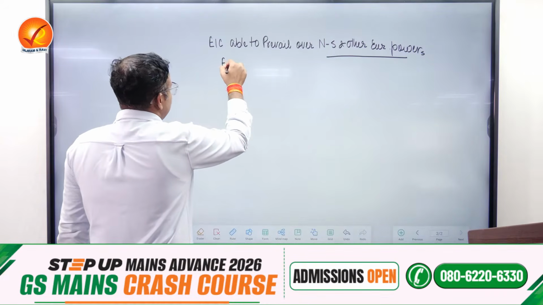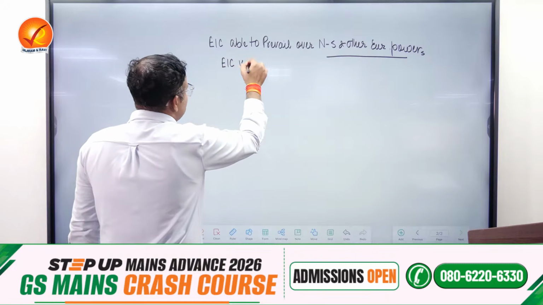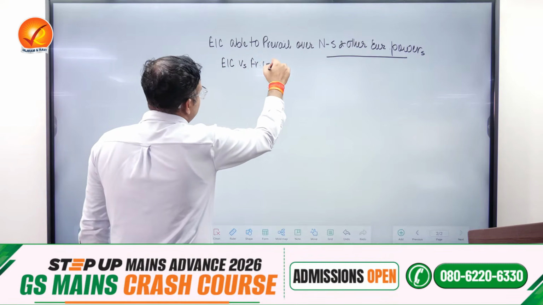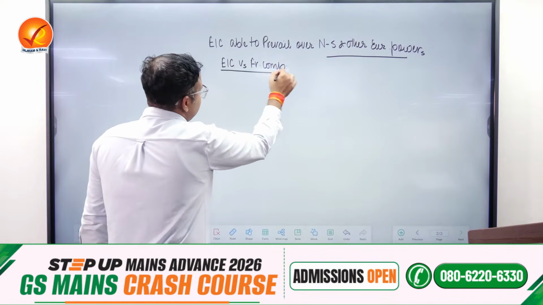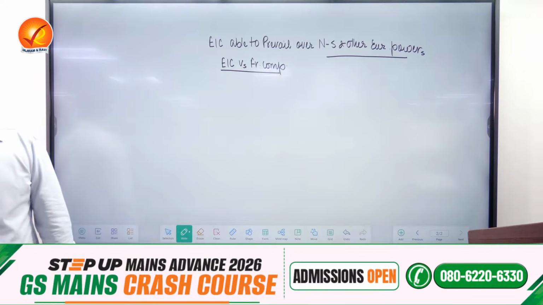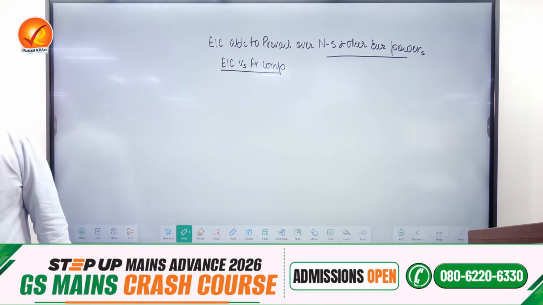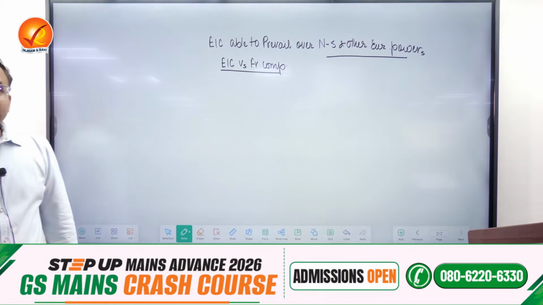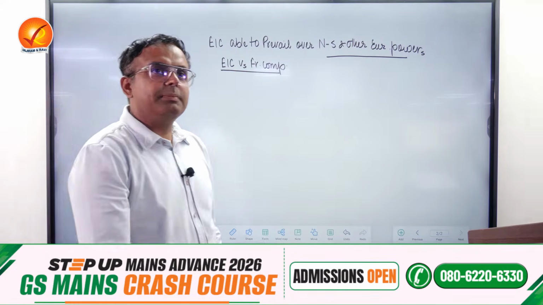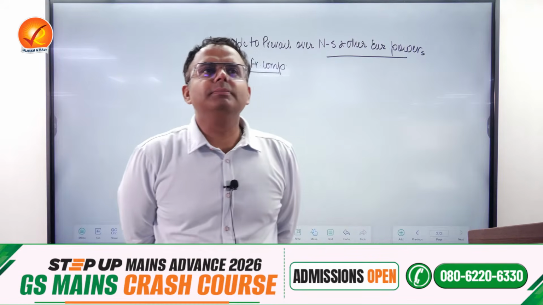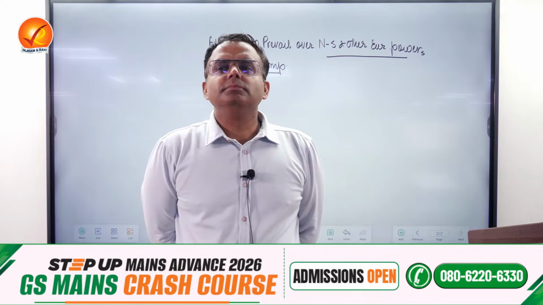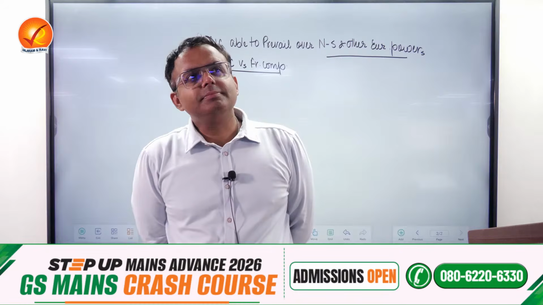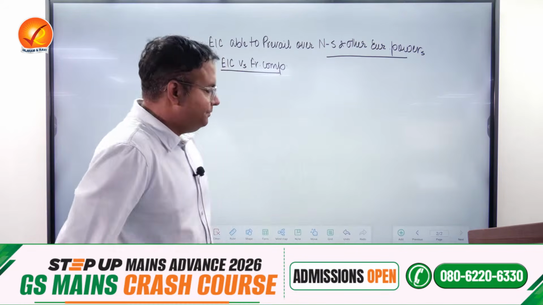So, East India Company versus the French Company. पहले तो ये समझ लीजिए, फिर इंडियंस के साथ देखेंगे. Why was the East India Company able to prevail over the French Company? I've written this. Why the East India Company was able to prevail over the French Company. Yes. Relative stability in Britain and France.